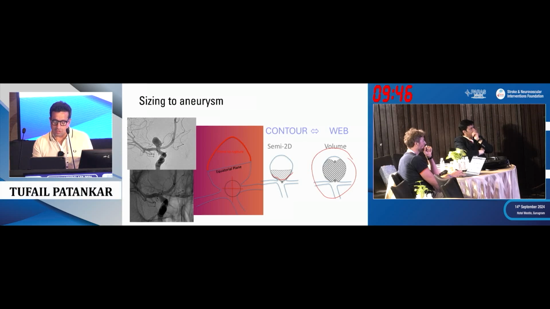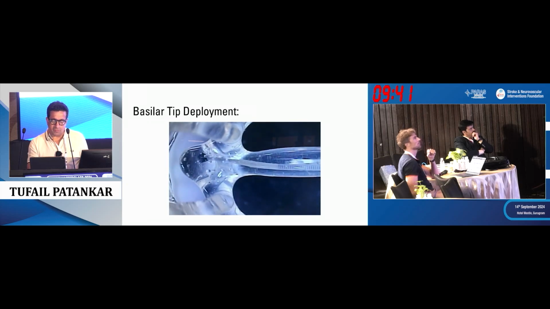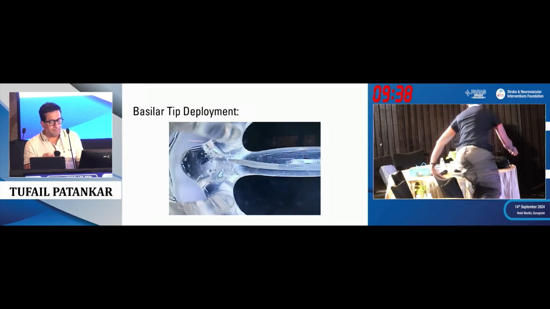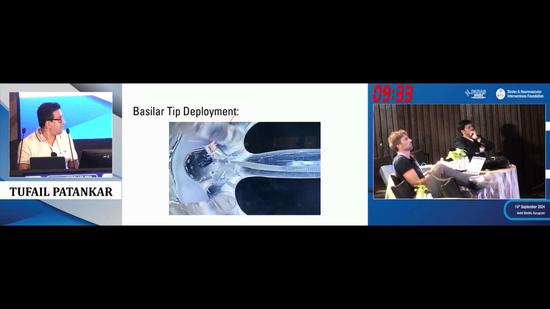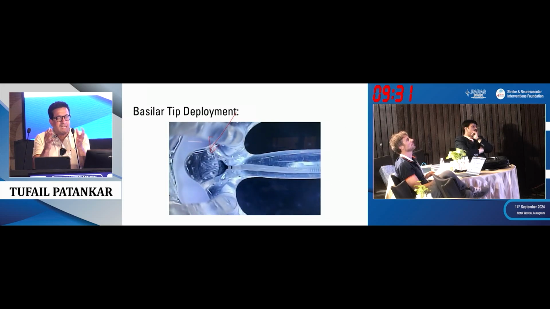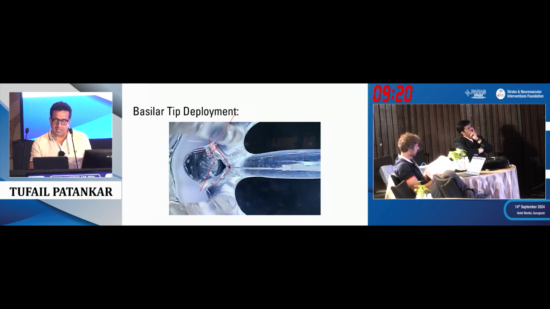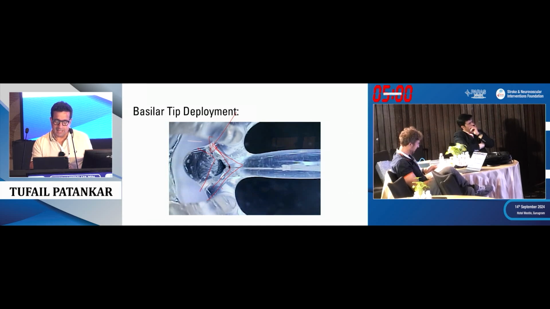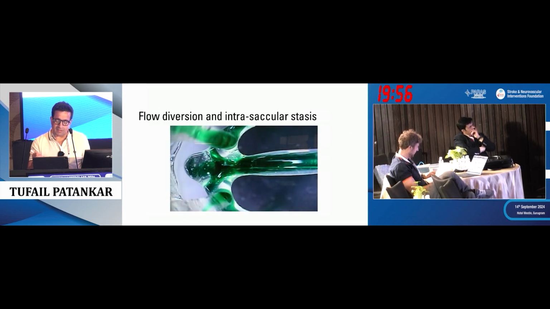If you see Contour, you're looking at the equatorial plane. The aim of the technique is often to get a catheter in the middle of the aneurysm. Sometimes it's not possible. You wait for this flowering to happen, and as the flowering happens, you can then position. But with Contour, what you want to do is seal the neck. You place it too high, it's not going to work. You place it too low, you can get into trouble, but you want this marker somewhere down there. And then, because it's a braided stent, you get some flow diversion in it.